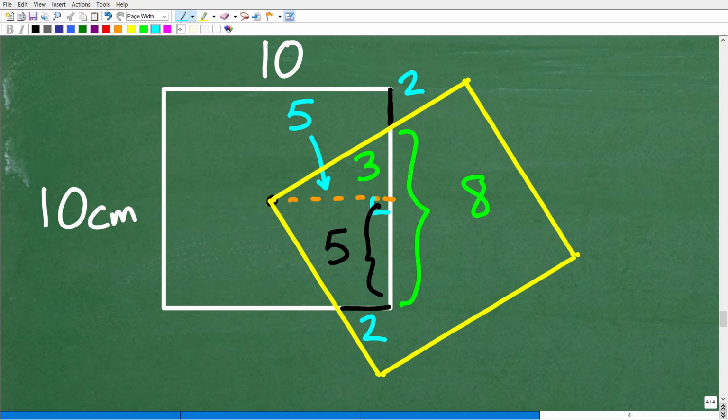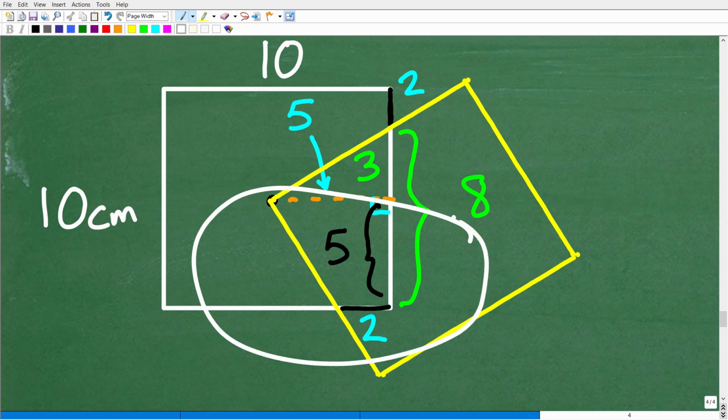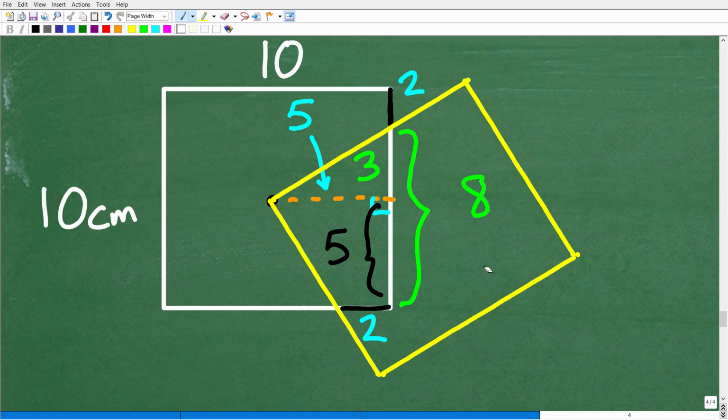One is a triangle. Right there, that is a triangle, all right? So we can find the area of a triangle, and this right here is a trapezoid, okay? It's a trapezoid because we have 2 sides that are parallel to one another. So this side right here is parallel to this base. So if we kind of break it out right here, from here to here, this is 5, and from here to here, this is 2.